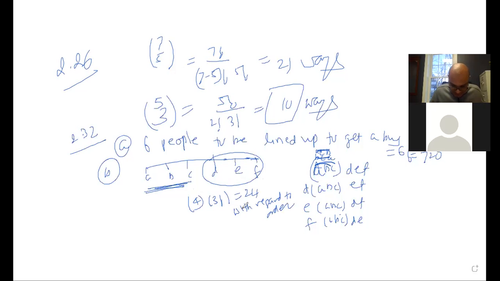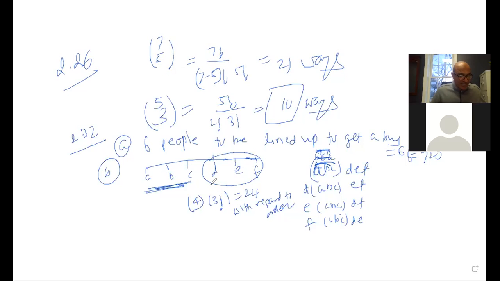So again, let me repeat this thing. A certain 3 persons can follow each other. This is just an example. I took ABC. You may have BCD. So ABC is just the one way. Otherwise, as I told you, you can have ABC, or BCD, or CDE, or DEF, something like this, right? So certain 3 persons can follow each other in a line of 6 people in a specific order in 4 ways, or you can say 4 multiplied by 3 factorial ways with regard to the order.